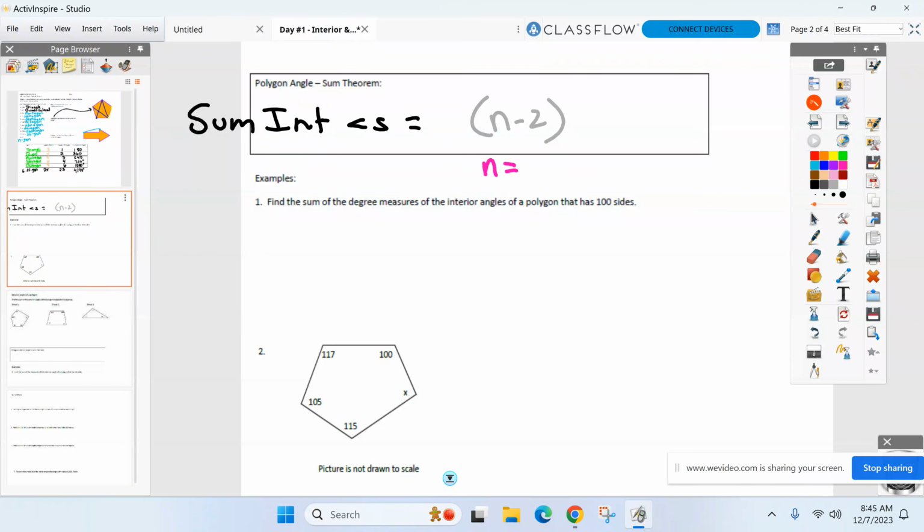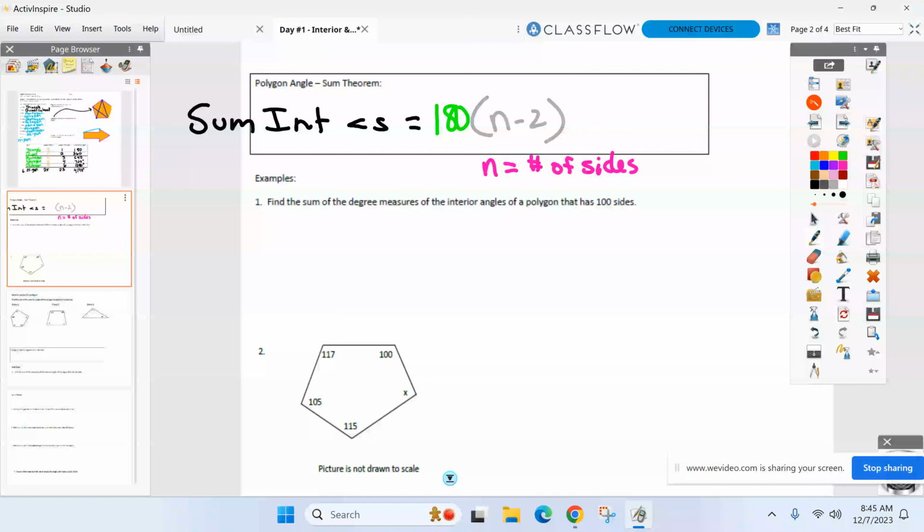Now, I have to give you the number of sides, right? Number of sides is n. That gives me the amount of triangles formed. And then what do I still need to do? Multiply by 180 degrees. Okay? So if you ever want to know how many degrees are in a figure, that's the formula we're using. Number of sides minus 2, then multiply it by 180. Good work. All right, one or two more quick questions here.